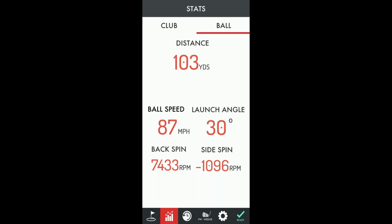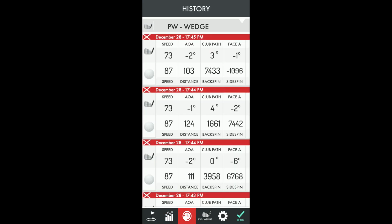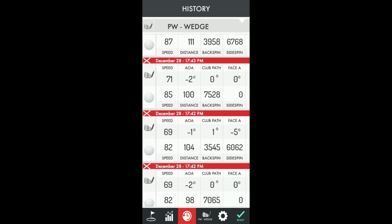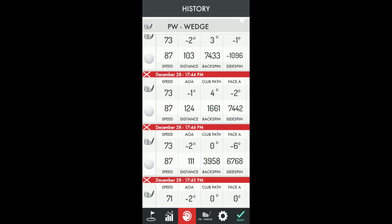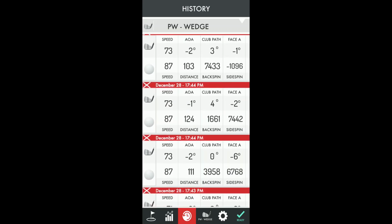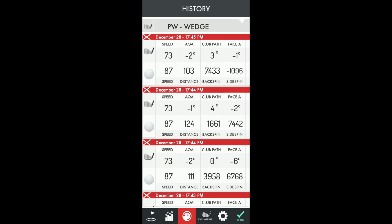If you go over one and you click the clock, this will give you your history of all your shots with your different clubs. And so you can go and scroll all the way down to all the different shots, and it gives you a date of when you hit. And you can see all the shots that you have taken with your different clubs.